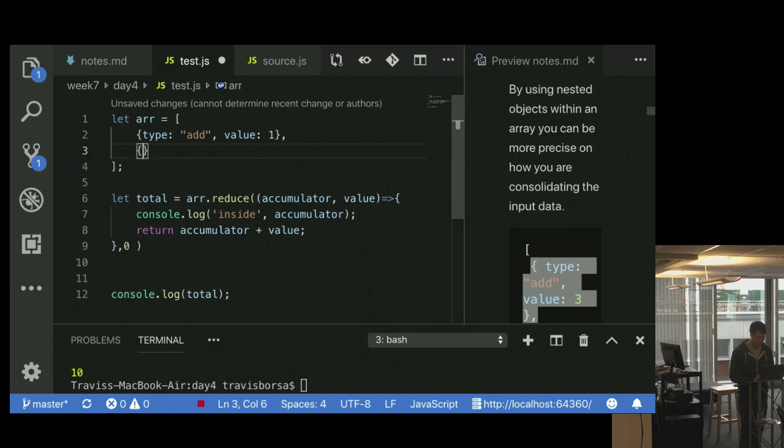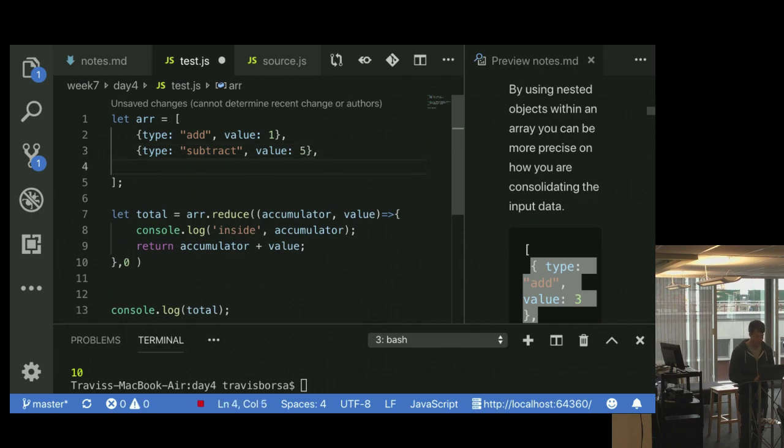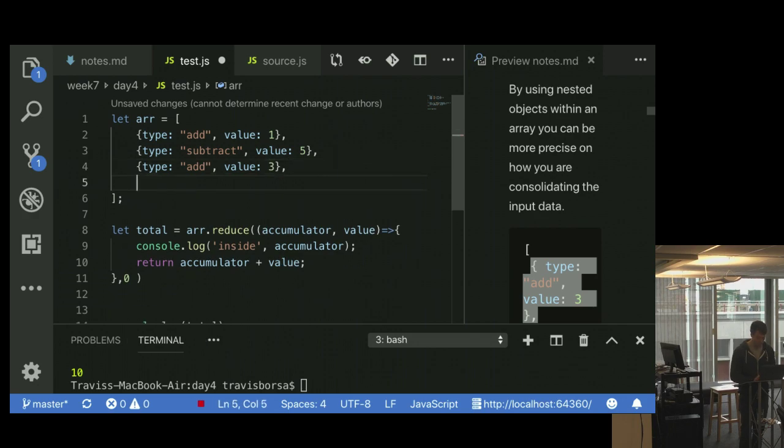And then second, we could say this type we want to subtract, and our value we could choose 5. We could have another one, maybe add again. And then even at the end, if we wanted to, we could do multiply.